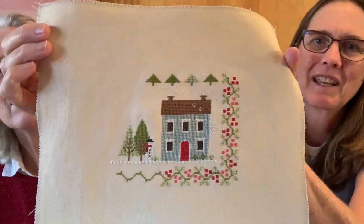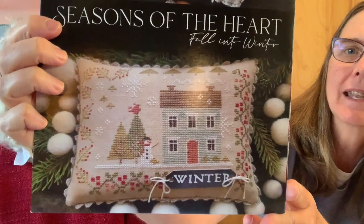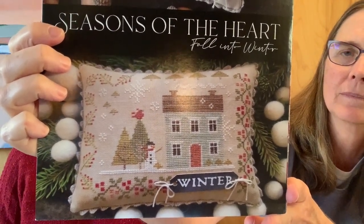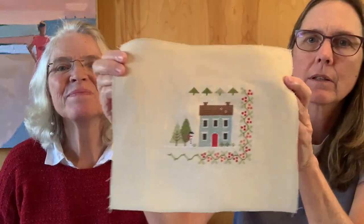I had a couple of things. I'm enjoying the sparkle of the snowflakes, which is really hard to see on camera. Like, I'm going to make all the snow. That snowman's going to be sparkly. That snow under the house is going to be sparkly. But guess what? It didn't show up well enough. So it's interesting that the sparkle is very fine. Snowflakes it is. They're going to sparkle.